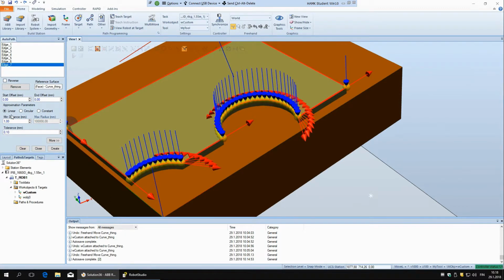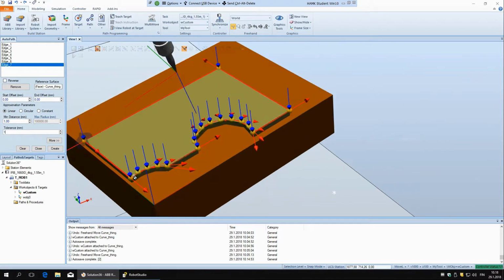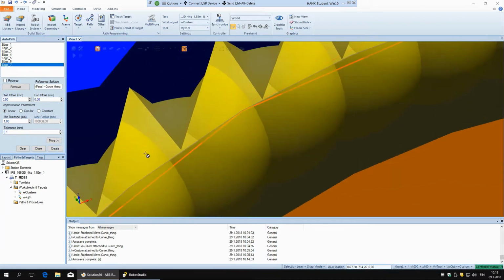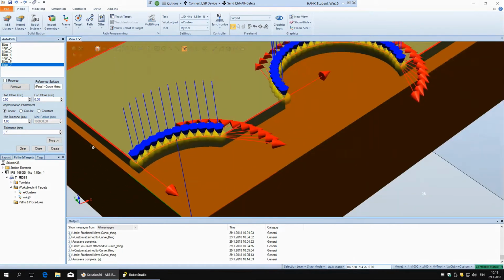I can show it more if I have here linear. So tolerance is 0.1 now, but if I say 1, it should change. Okay, so you can see here it changed because now there are these small gaps here, and now the maximum distance here is 1 millimeter. But if I say 0.1, it has to make a lot more straight lines to come so close.